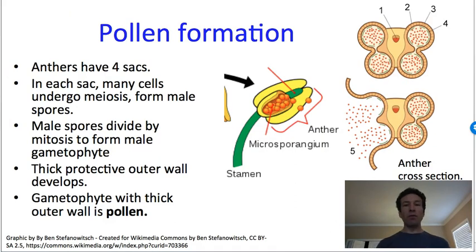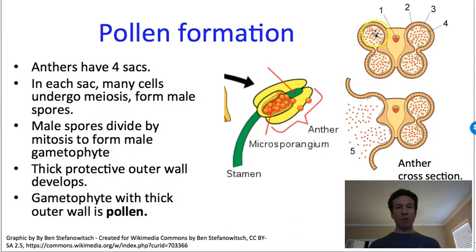We're going to talk a little bit more about the structure of the anther than we have in the past. Most anthers have 4 sacs, and so here's our anther here. Imagine that we took it and we cut it crosswise like this. If you made a thin section of it, and then laid it down on a microscope slide, this is what you would see. So each one of these is really a cylinder spanning the length of the anther. And you can see there's 4 openings, and there's little red dots inside, which represent the pollen grains.